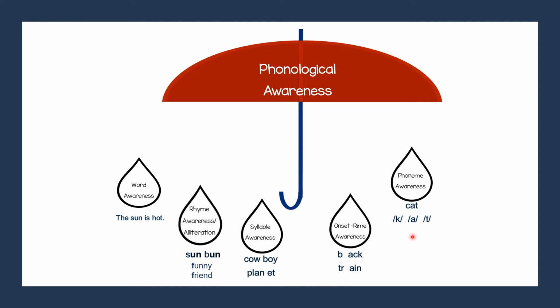And this is the most complex of all the phonological awareness skills. And typically the phoneme awareness part is where many kids end up struggling and having some difficulty. So let's talk a little bit about the phoneme awareness. So in phoneme awareness, we're taking a word and we're breaking it down into its individual sounds or phonemes. So a phoneme is simply the smallest unit of sound. So cat can be broken up into 3 phonemes or sounds. K, a, t, and that would be an example of phoneme awareness.